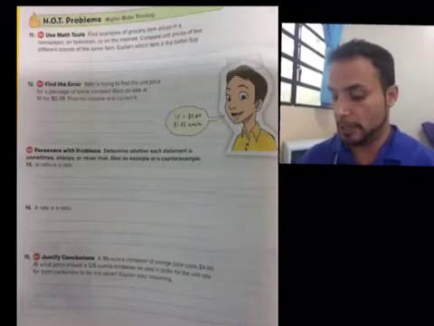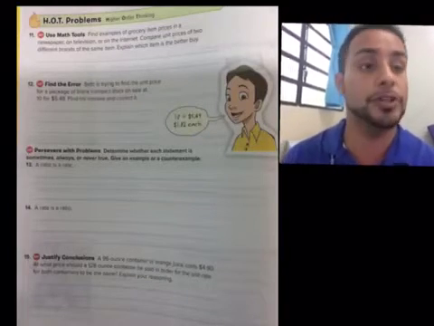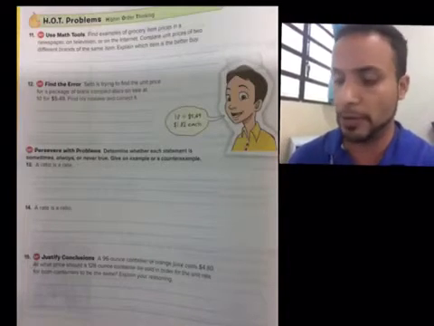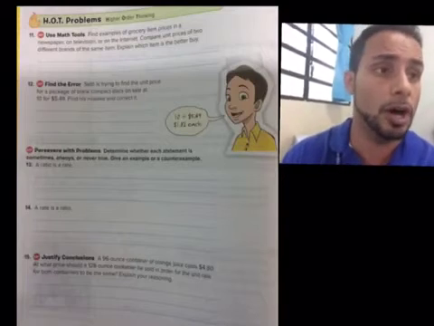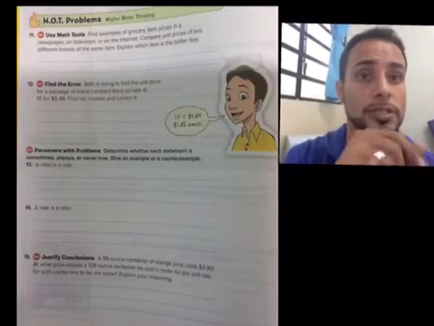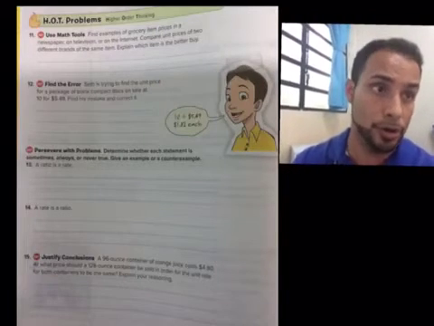Okay, so now we just completed page 8 together, and you should work on pages 12 and 13 on your own, which is the independent practice. I believe we did page 12 together in class, so page 13 on your own for independent. And when you turn to page 14, you're going to see this page I have up right here, which is the hot problems, higher order of thinking.